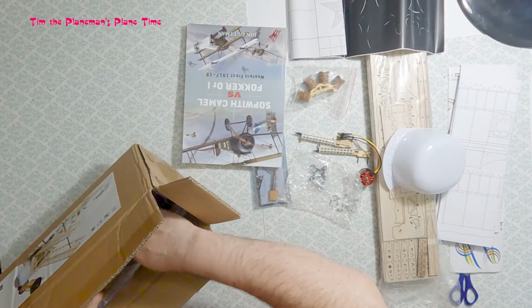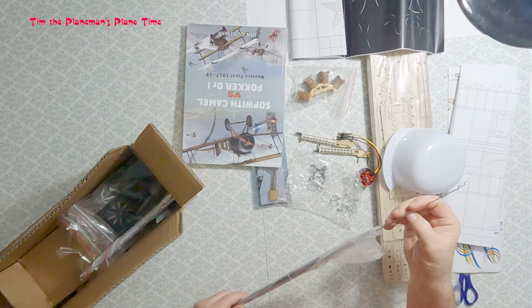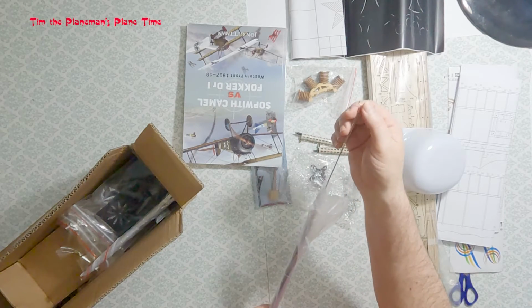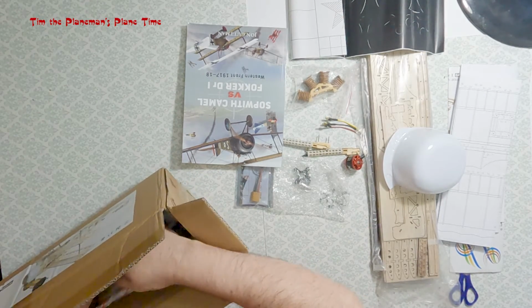We have, okay, we've got some carbon fiber. We've got some control rods, which are wire, interestingly, with pre-bent Z-bends, which I love because I find the concept of bending those wires incredibly difficult and frustrating, and so I'm really happy that I don't have to do that. And there's a bunch of carbon fiber in various places in the plane. I won't open those, but that will be for reinforcing various parts of the structure of the plane.